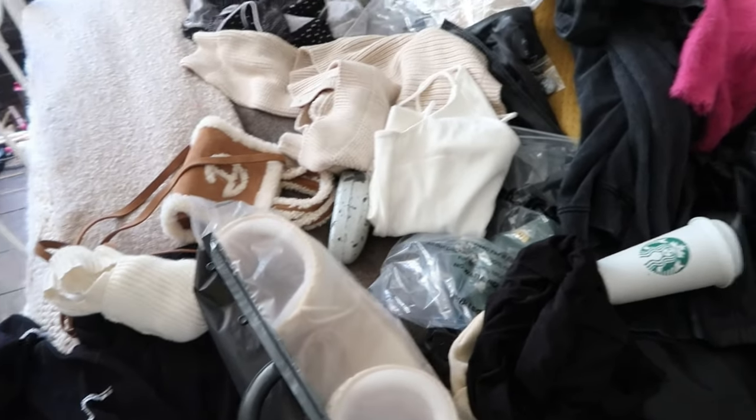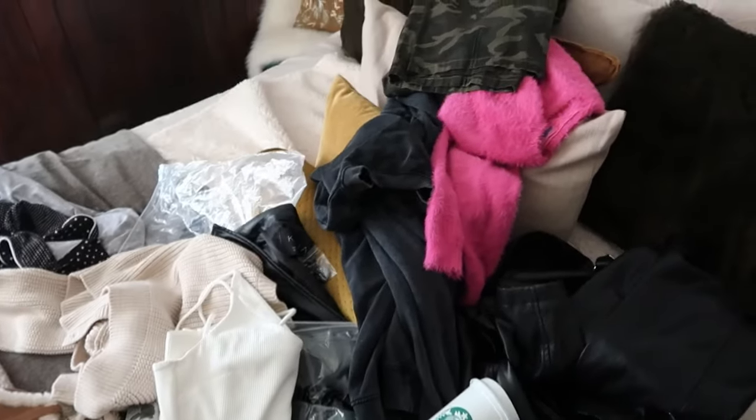I have just got ready, I've just air wrapped all of my hair. I'm literally on day 4, greasy hair. We're going to move with it. I've got a lot of hats and stuff to shoot with, so hopefully it's not going to show too much. Okay, I need to hurry up because I need to meet Liv in literally an hour. This is currently the mess that we have.